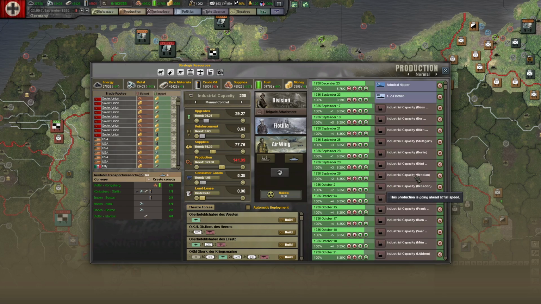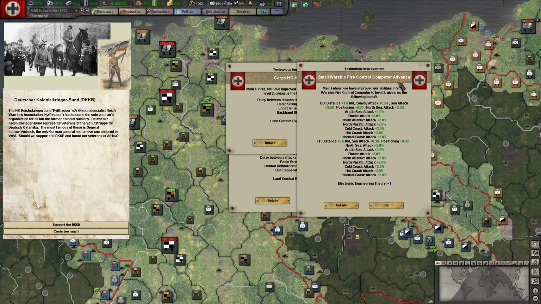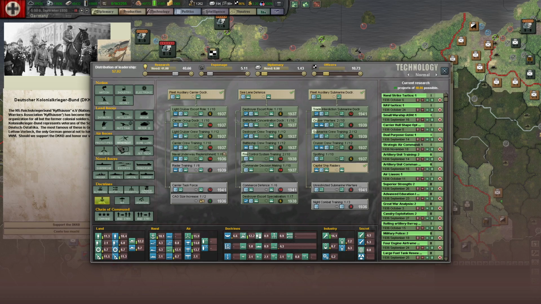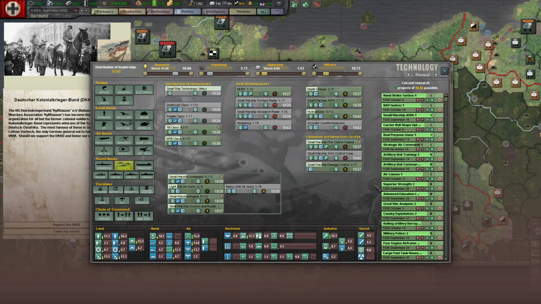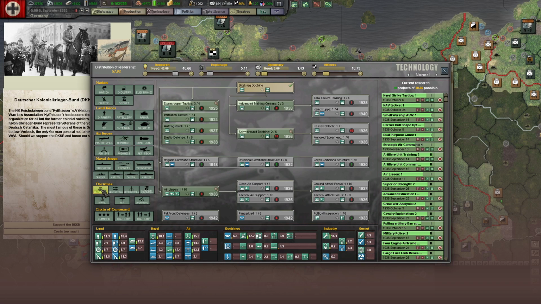None of us are exactly sure what causes it. It's some coding in some event. I know that part of it, but just what in the coding does it, I'm not quite sure, because we can't really go in and look and see so much. So yeah, small ship fire control computers have advanced. So just don't play with the window open, as it were.